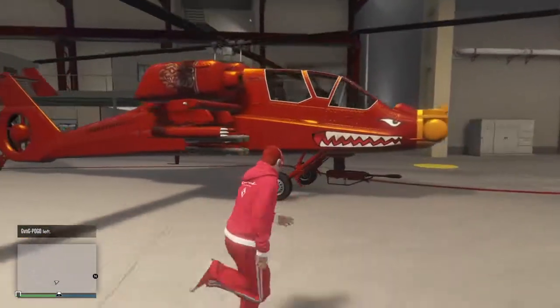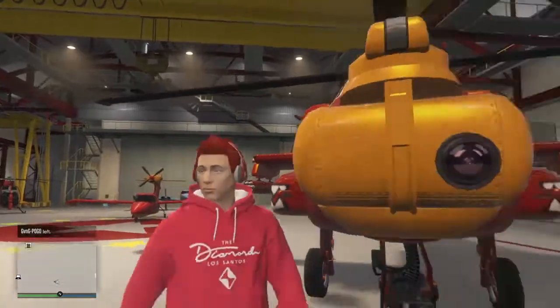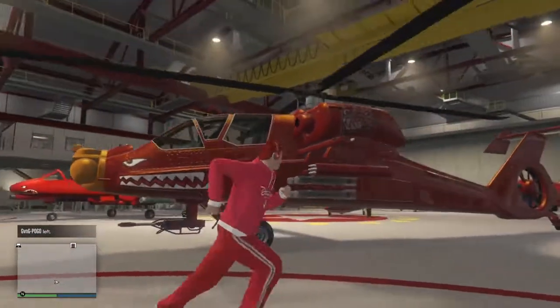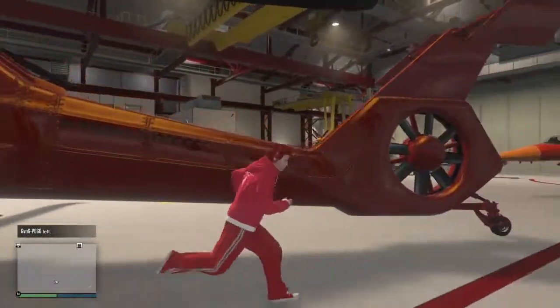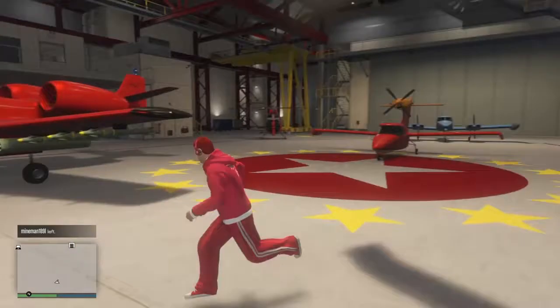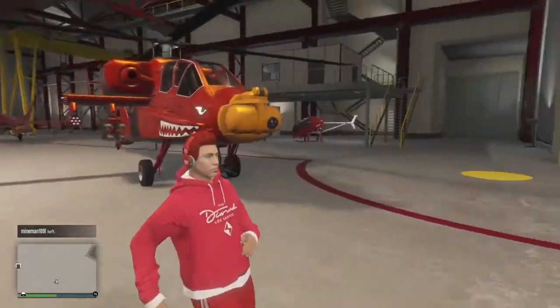And next we have this helicopter. I think it's called a Hunter or something. I'm not too sure, but yeah, this is what it looks like. Yeah, that's it really. That's pretty much it.